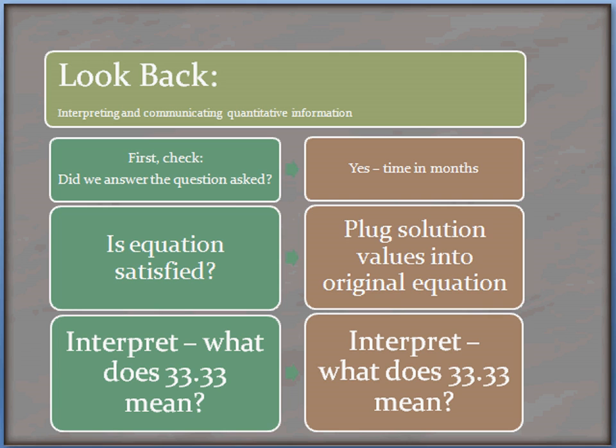What does our value of 33.33 months mean? It means a few different things. First, it means that 33 1/3 months are required for Robert to have his loan and his home value be the same. It also means that after 34 months, Robert will have paid off everything that he needs to pay off. He won't have paid it off at 33, but he will have paid it off at 34.